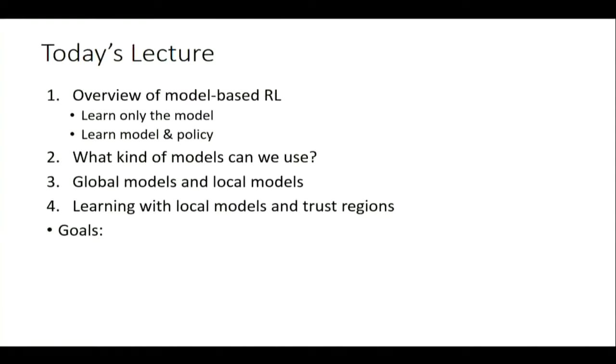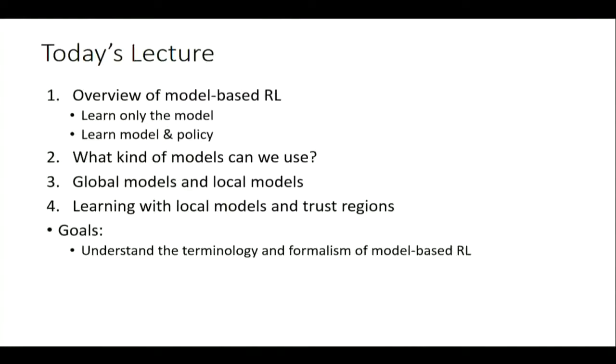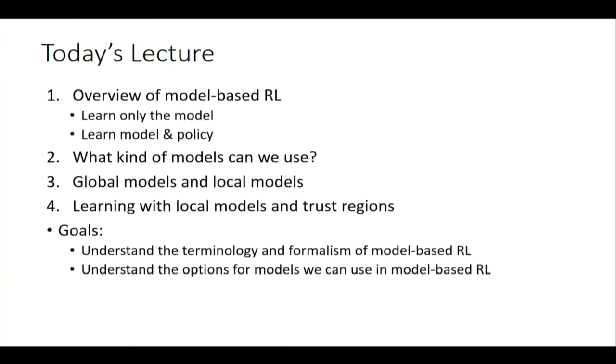And so here are the goals for today's lecture. Understand the terminology and formulas of model-based RL, so that when someone says model-based RL, you basically know what they're talking about. Understand the options for the models that we can use in model-based RL. Deep neural network models are a good choice, but there are also other good choices, and it's important to understand their strengths and weaknesses. And then understand some of the practical considerations of model learning. Why might model learning be difficult? Why might model-free algorithms that we'll learn about in subsequent weeks be preferred in some situations, and why not? These are things that hopefully you'll get out of today's lecture.